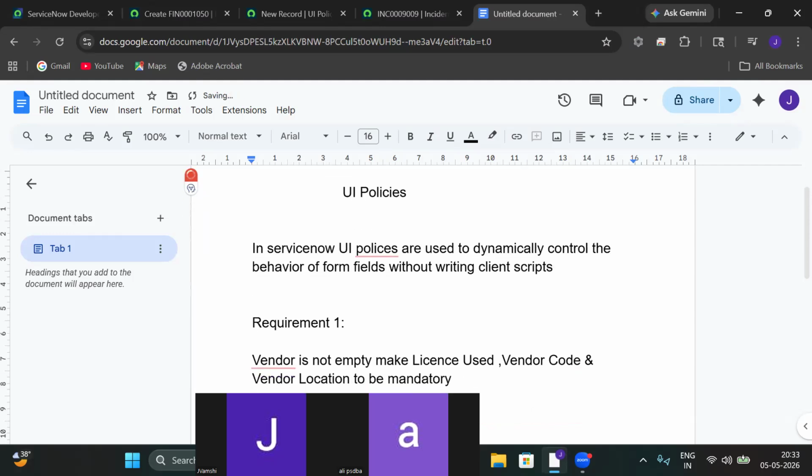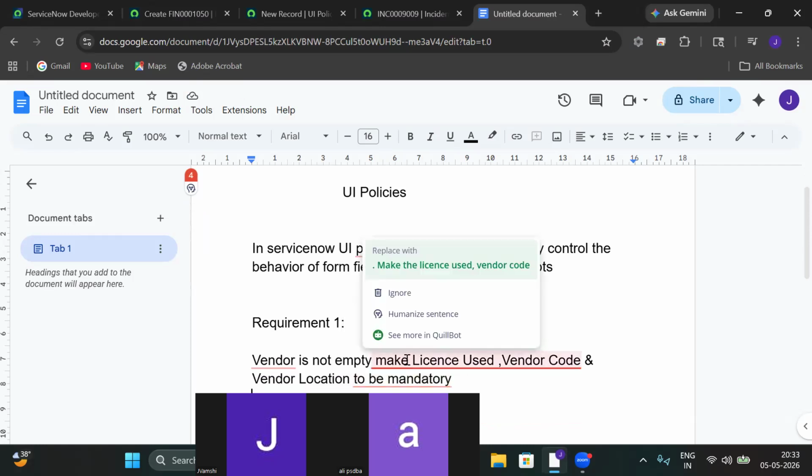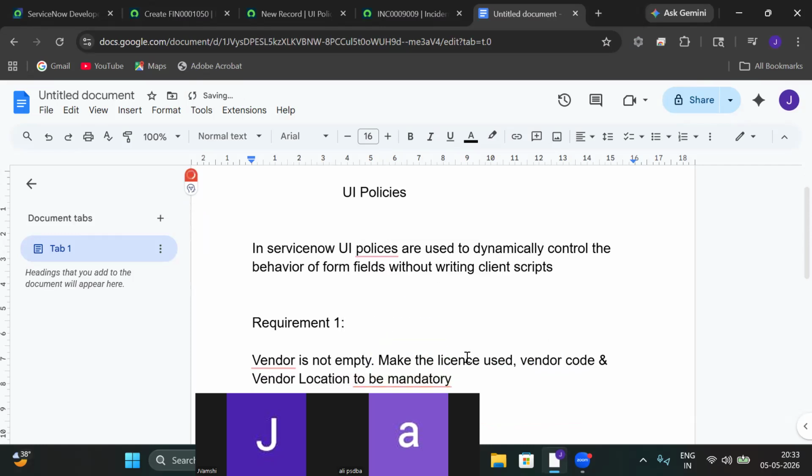What is the requirement for this? Vendor is not empty, make the license used, vendor code, and vendor location mandatory.